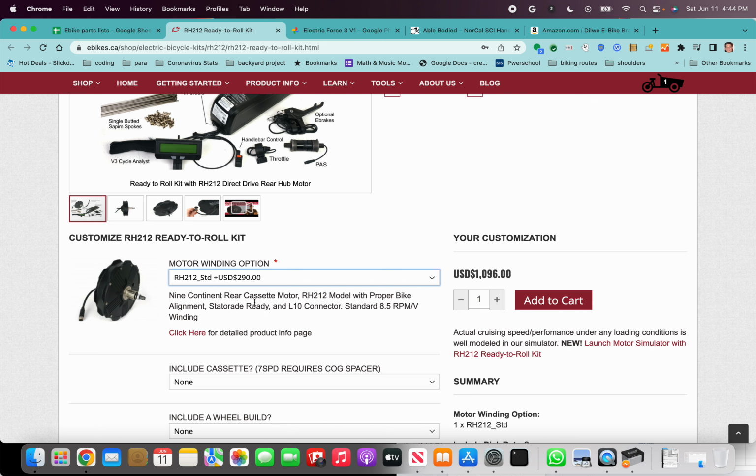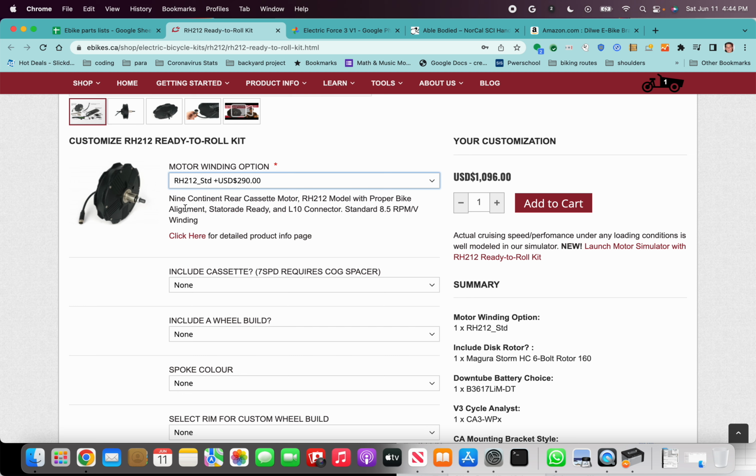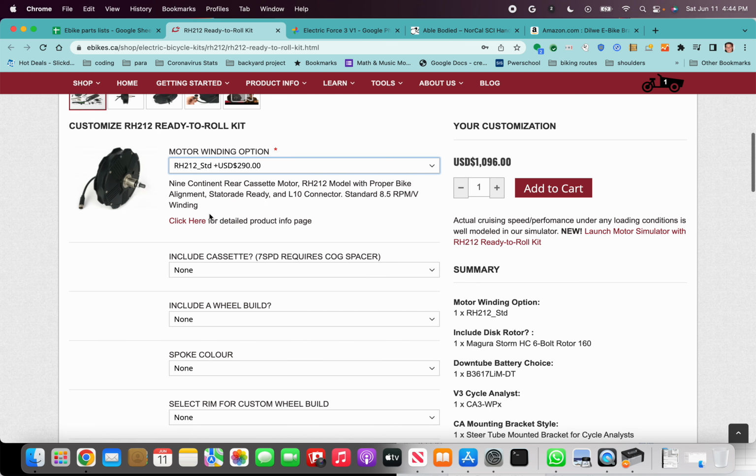You can go faster if you're going down a hill. It's going to start regen braking above roughly that speed. But hopefully 30 miles an hour is fast enough for you. But yeah, you could select fast if you want. I think there's also slightly higher torque with this lower winding, which is a benefit.